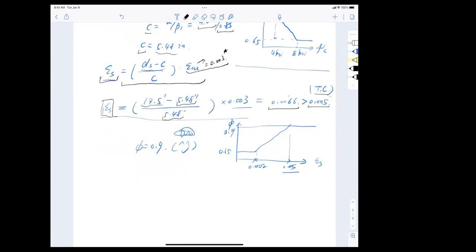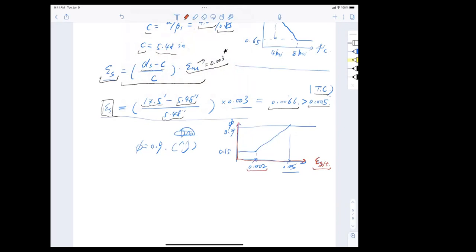So to give you the full picture, where we stopped yesterday, well actually on Monday, is that if I draw the phi diagram, the vertical axis being the phi, horizontal axis being the strain in the steel, and although right now it is epsilon s, I just want to leave a footnote here, typically it should be epsilon t, okay? And I explain that in the next example. But this is the strain in the steel, and then I have this phi fellow here.